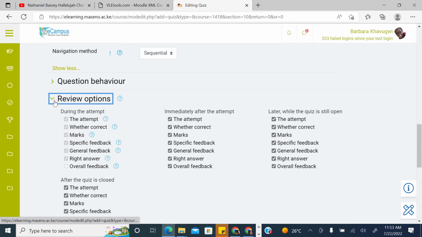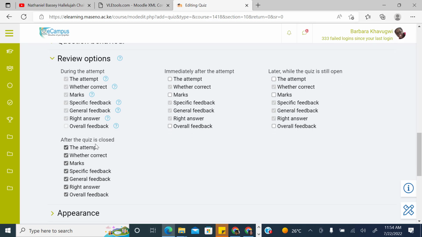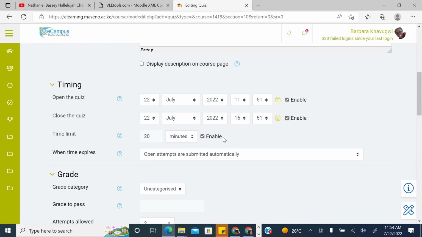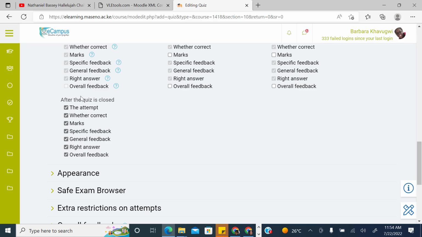Then under review options, you can come and say, well, the quiz is automatically marked by the system apart from the essay questions. Okay, so after the student completes, you can tell the system whether they should see their marks, or you can disable it. You can disable the students from being able to see their marks or anything until the quiz is closed. So at the end of the quiz, and our quiz closes at 4, the results will be released mara moja for all of them. So it's better you keep this setting, so that some students can come do it early, others will do it late.